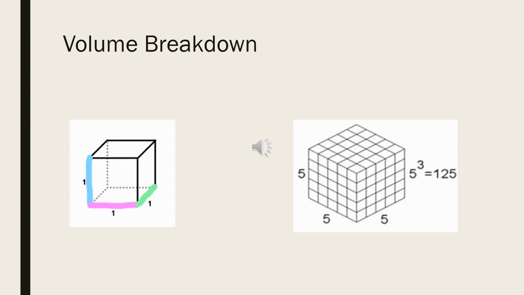So in order to best explain that, let's hop over to the picture on our right. In the picture on our right, you see that we have a height of 5, a length of 5, as well as a depth of 5 in terms of how many units make up that particular dimension. But instead of saying 5 times 5 times 5, which would be the formula for finding volume, height times length times depth, we have 5 cubed.